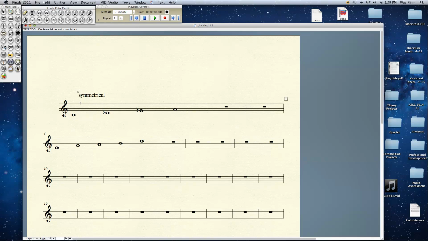The chromatic scale is symmetrical because the distance between each factor of the scale is exactly the same, a half step. The whole tone scale, which we've mentioned in passing before, which we might look at a little later on, is also symmetrical in nature because it has the same interval. If you look at what's marked as bar 4 here, this is a minor pentatonic scale. It too is symmetrical because you have a minor third from E to G, then two major seconds, G to A, A to B, and then another minor third. So it has the same pattern all the way around. So this would be an example of a symmetrical scale as well.